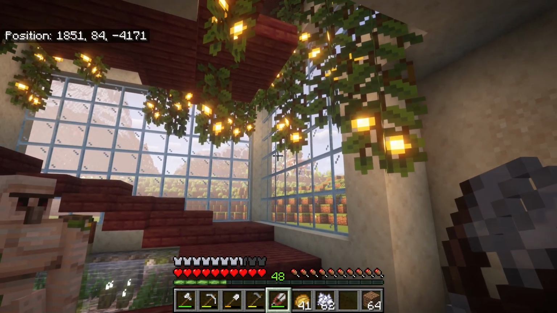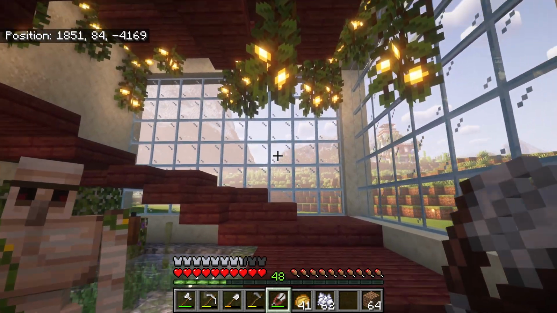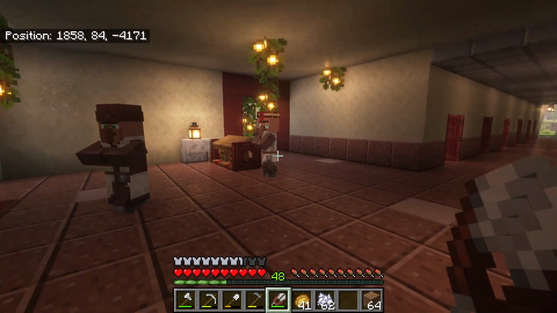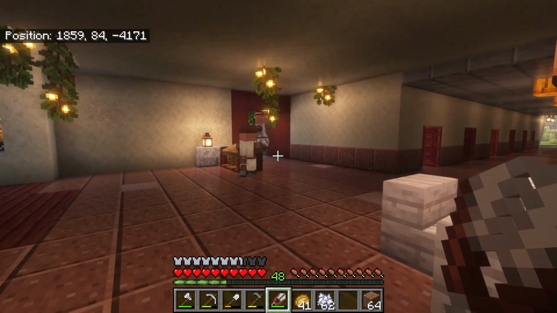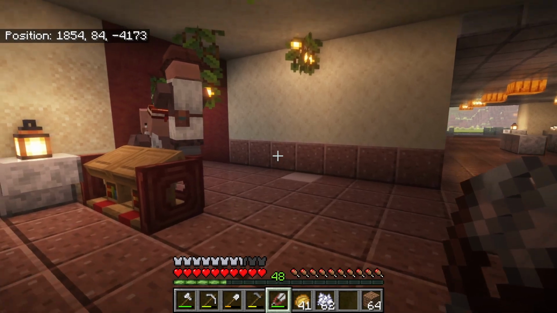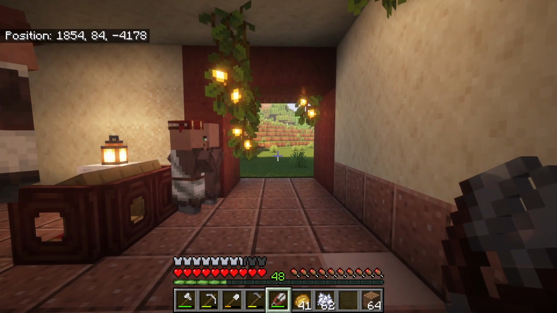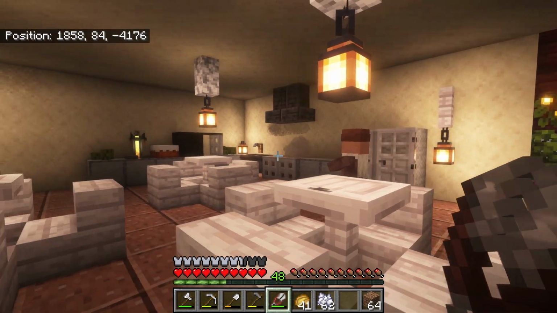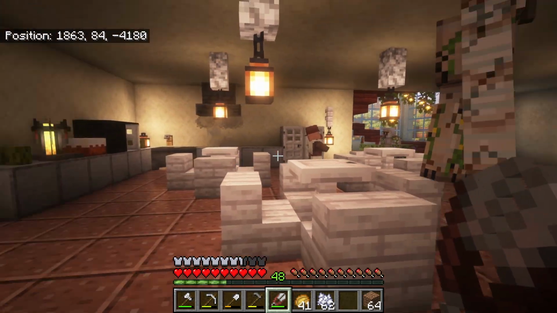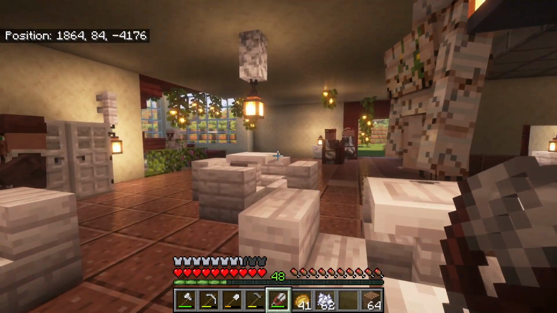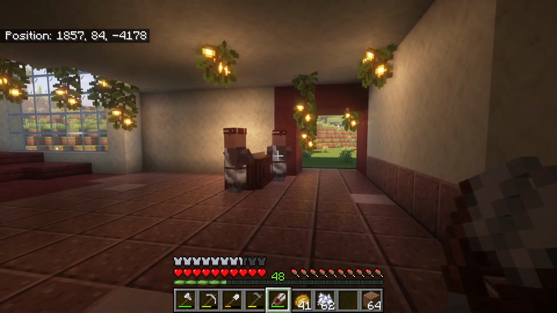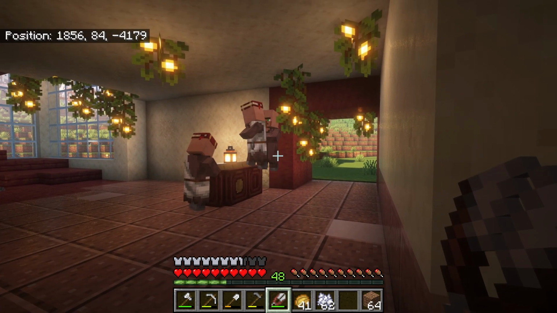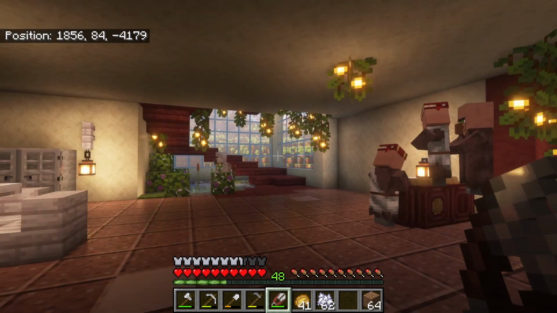I don't have to worry about the strings' hitboxes popping up as I walk through, so that's nice. And then I also got a comment from a Hylian warrior that mentioned that my Fresh Animations did not appear to be working properly. I looked into it, and sure enough, I had another mod that was essentially canceling out most of the animations of Fresh Animations. So I got that resolved, and now, as you can see, the villagers have even more animations that are nice and just make things a little more enjoyable.